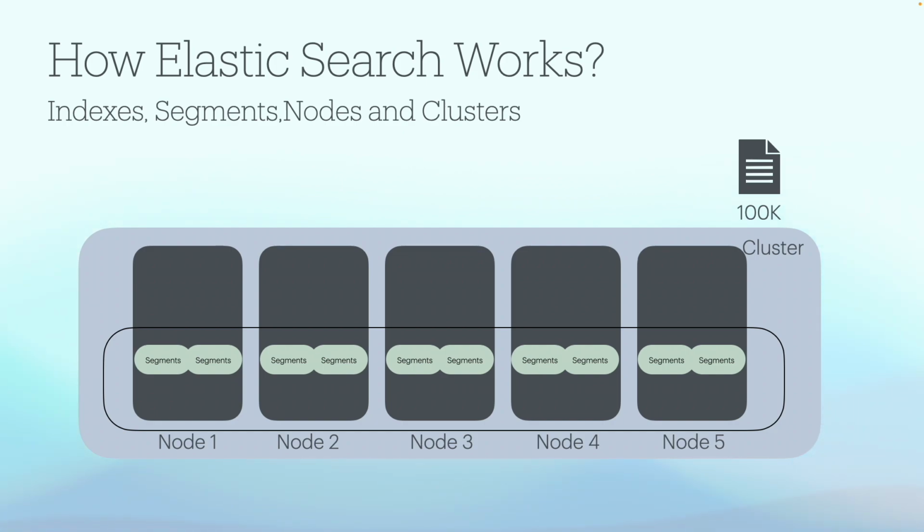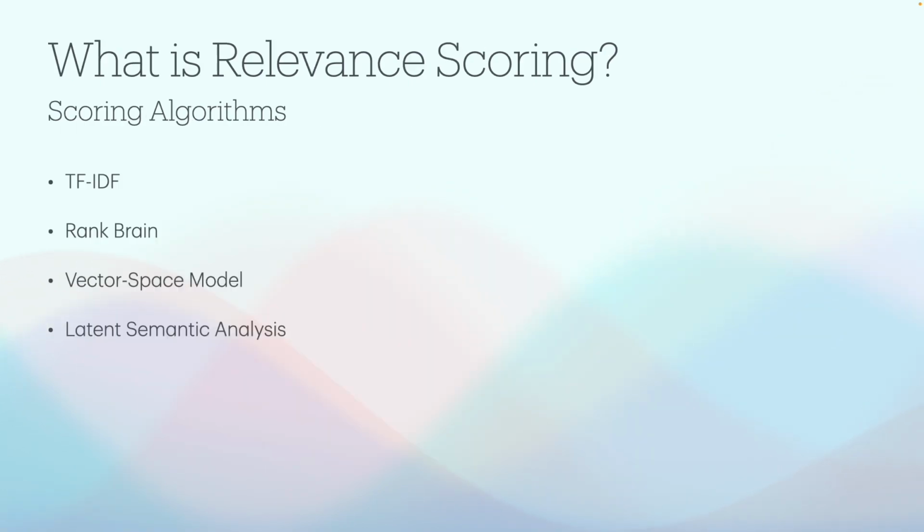So the last thing that maybe comes to your mind: how does Elasticsearch give the best result for me? Maybe I'm looking for something else, but how does Elasticsearch every time come up with the best idea for me? Thanks to the Elasticsearch algorithm development team, they are using one of the most important 4 algorithms for relevance scoring. Relevance scoring actually means giving the best results of your index searching. So these are the 4 scoring algorithms that are used by Elasticsearch.